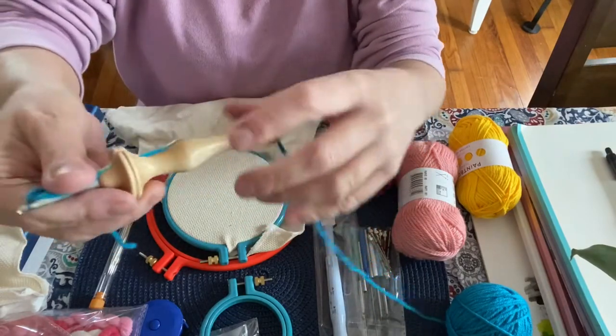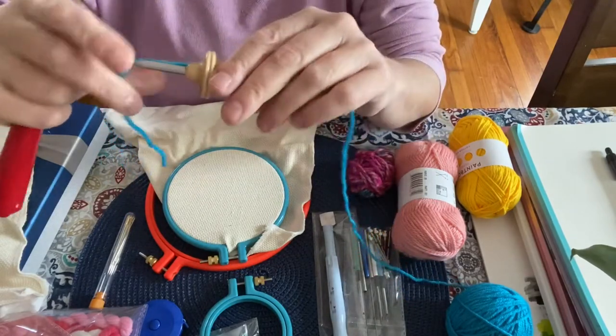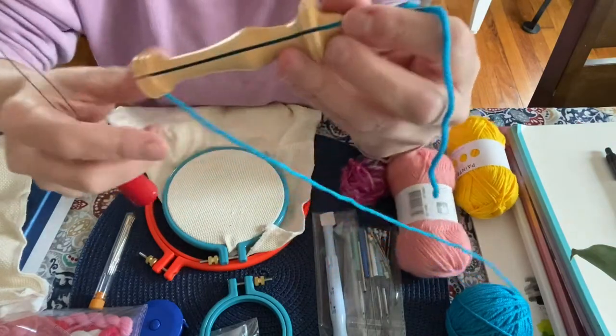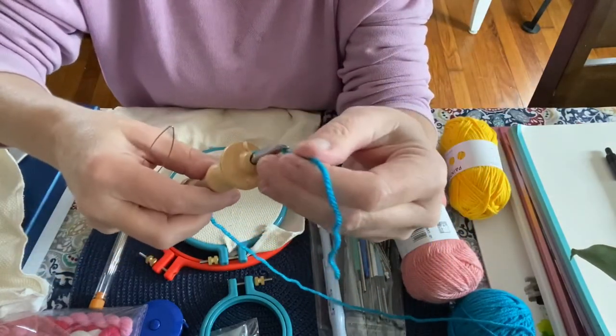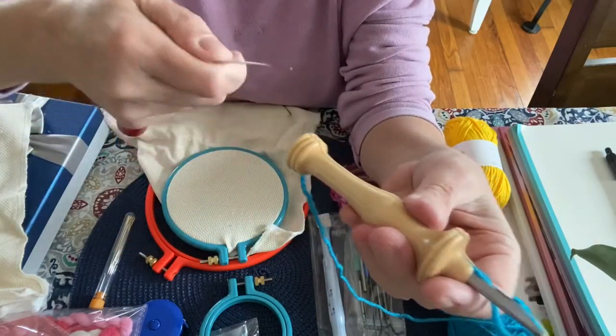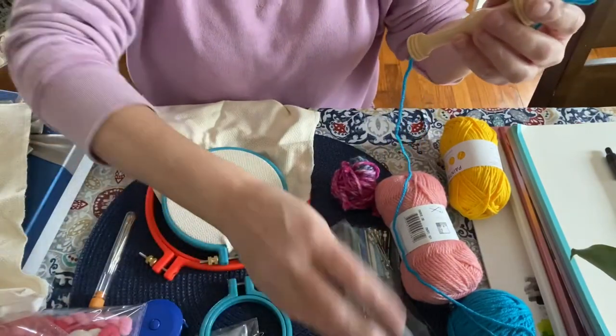And then you're supposed to pull it in to the crack there. So that's the easiest one. The other ones, I think, they said you have to push something all the way up and in, and I don't know. That's what this one is, so I'll have to try it, but I'm not gonna do this one today.